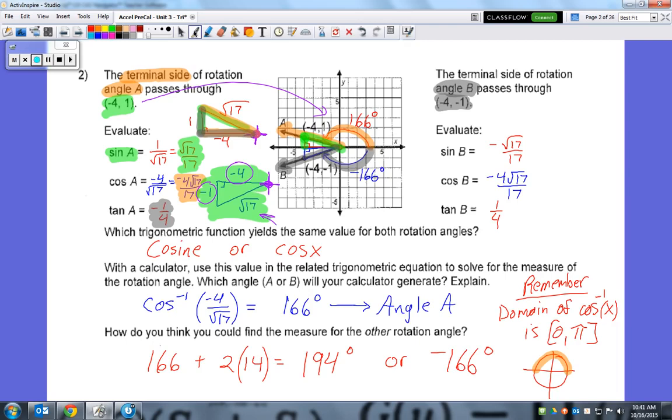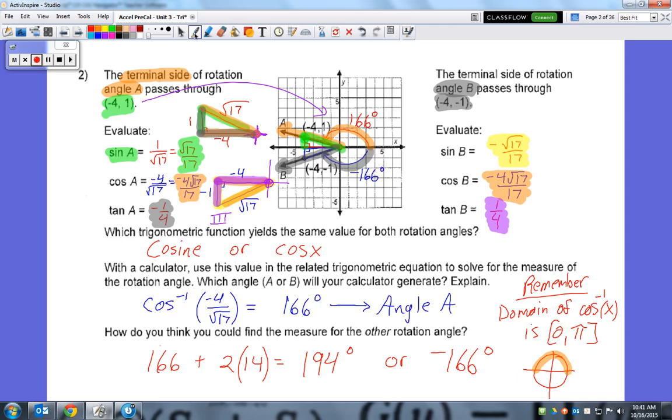So from there, I will again go through the process. Let me take this off so you can see it visually. Sine is opposite over the hypotenuse, which rationalized would give you that. The cosine is adjacent over hypotenuse, which would give you this rationalized answer. And then opposite over the adjacent would give you a positive, because a negative over a negative is a positive, which is what you're going to get, a 1/4. All the while, please remember that this is quadrant 3 that you're working with.